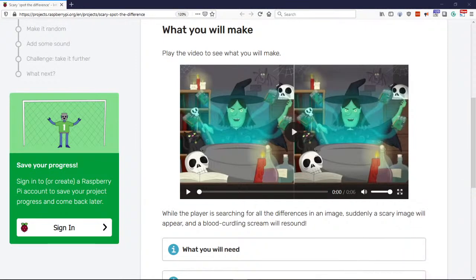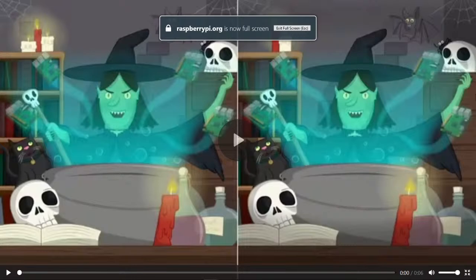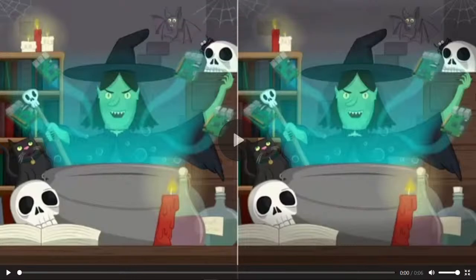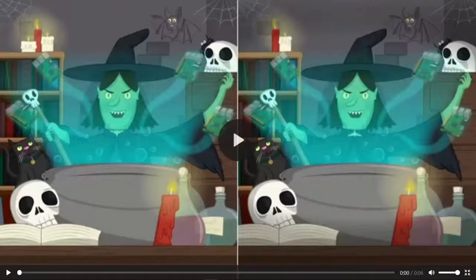So I will turn me off so you can actually focus on this, and I should be able to make this full screen. Basically, our project was going to show this, which would make it look like a spot the difference game. But the big trick is when it looks like someone is about to click on the screen, a ghoul jumps out. So I'll go ahead and do that now. Be aware, this will have a ghoul and it will make a loud noise. Okay.